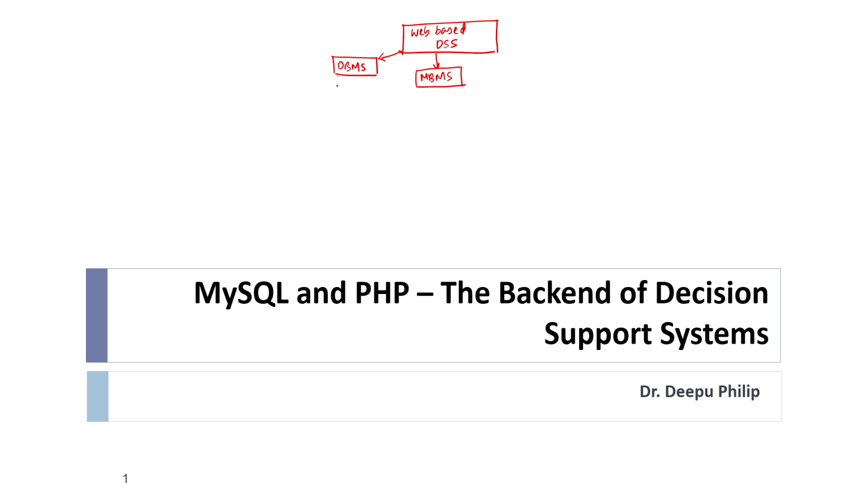In this we have studied something like MySQL or MariaDB. And for the model based management system, we studied PHP, which can build the decision models and can also build the application program or application layer. So, these two, the DBMS and MBMS, need to talk with each other.